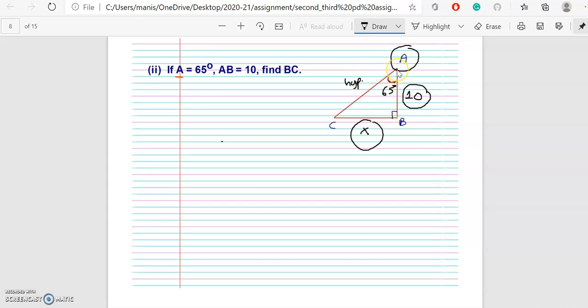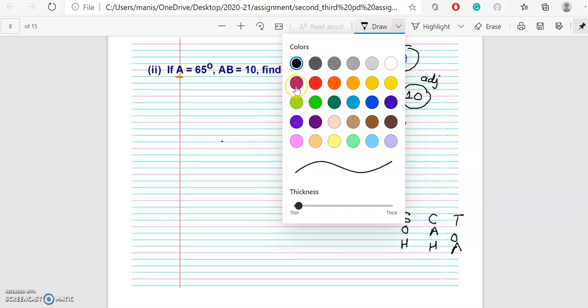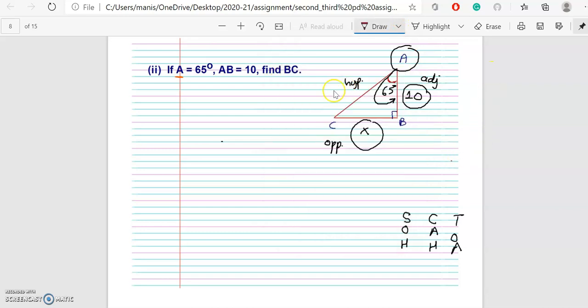Now they given us this angle over here, so first of all I need to see whether this is opposite or adjacent. As you can see, again our arrow took a curve. This is called what? Adjacent side, and this is called what? Opposite side. Now what you will do is you will write your mnemonic. I'm writing over here, so SOH CAH TOA. Okay, your job is only to look at these two circles. So this circle says opposite, this says adjacent.